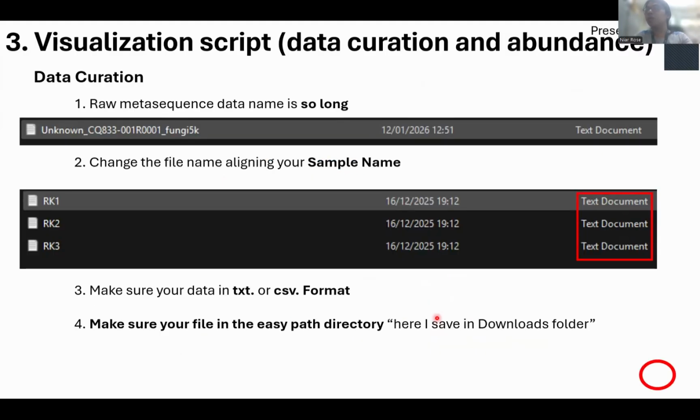So before we start scripting in R, I inform you that you need to curate your data. Here, I show you the raw metagenome sequence data, which is the data after being processed by HPCC.